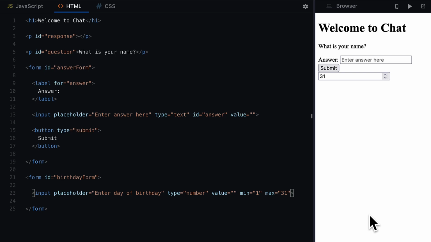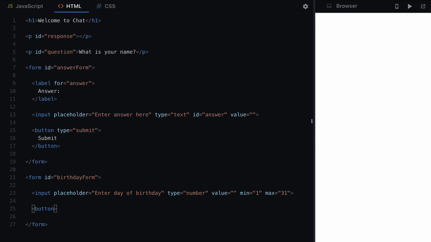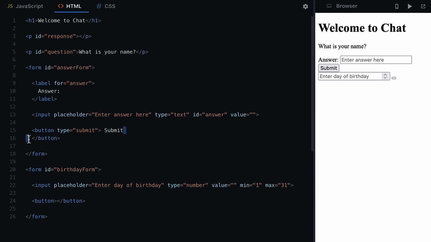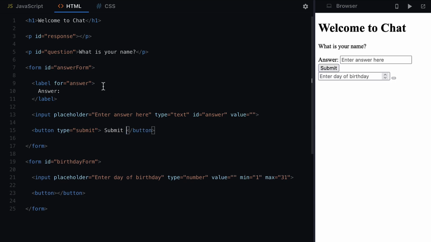Our previous input had a button, so let's add in a button for our second form as well. A button will require a closing and an opening tag. Then we can enter the text of the button. Let's just rearrange some of this HTML to put it onto one line.